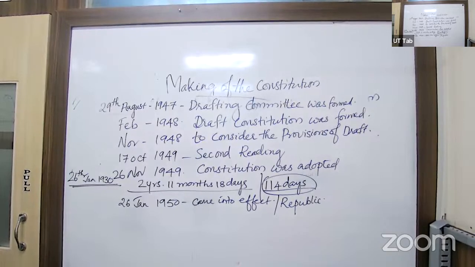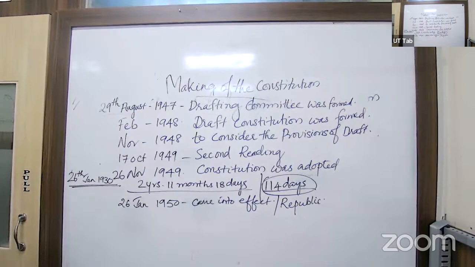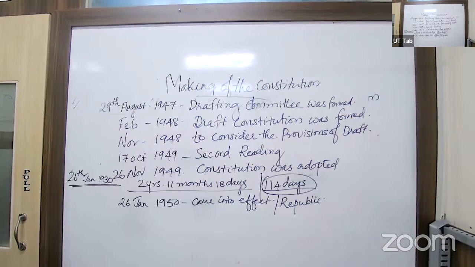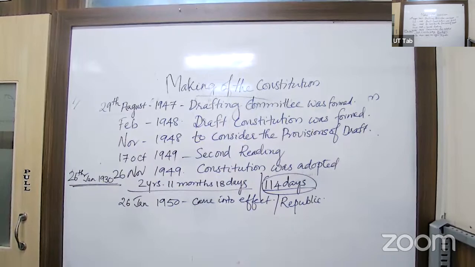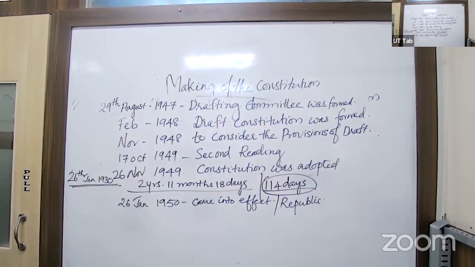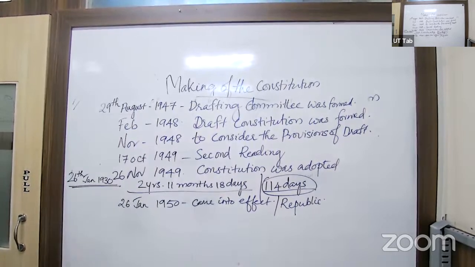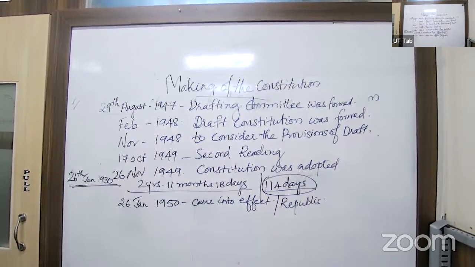When we got independence, what happened? From the Constituent Assembly, one person was chosen to be the Prime Minister. Election did not take place. Jawaharlal Nehru was chosen to be the first Prime Minister. From 1947 onwards, we had the parliamentary system. The Constituent Assembly was just converted into a parliament. But we did not have a president yet. So from the Constituent Assembly, its chairman Dr. Rajendra Prasad was chosen to be the first president.